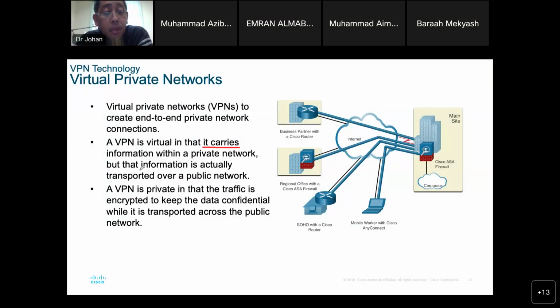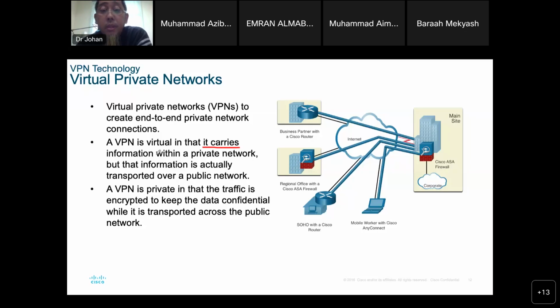A VPN is private in that the traffic is encrypted to keep the data confidential while it is transported across the public network. Meaning that this packet can travel along a public network from here to somewhere else, in the US or in the UK. So you can create that VPN.